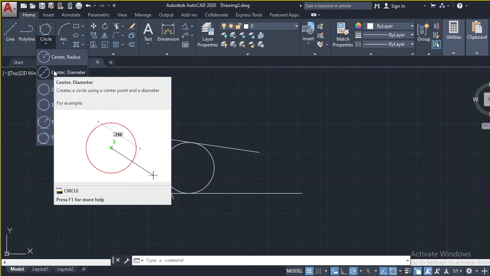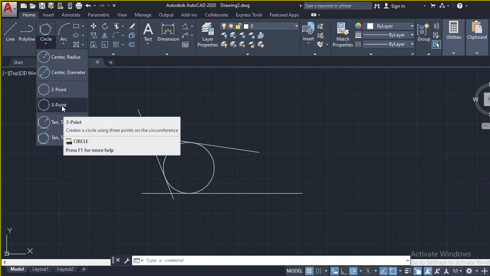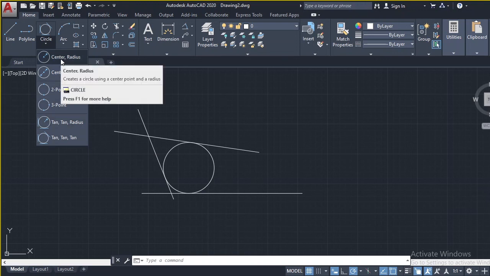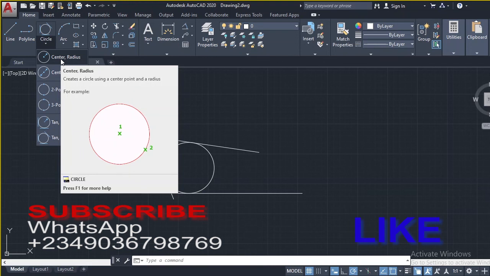Not all of these commands are ones you will necessarily use; it depends on what you encounter when you are drawing. So when you understand these commands, in any type of drawing you find, you'll be able to make a circle.